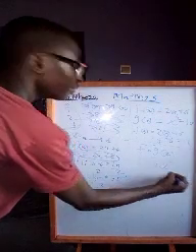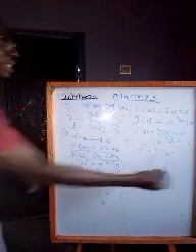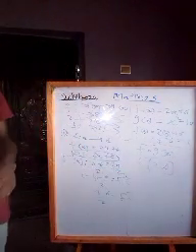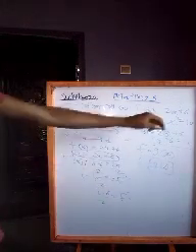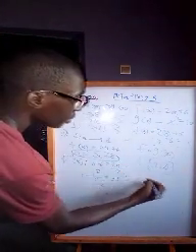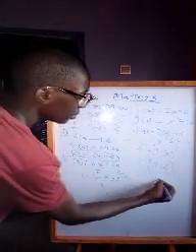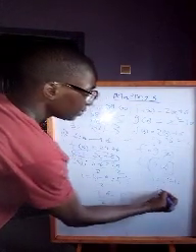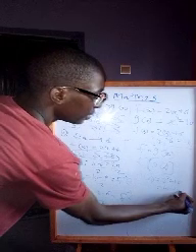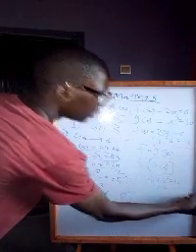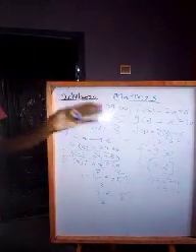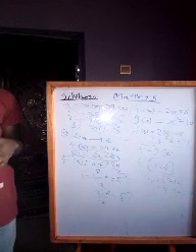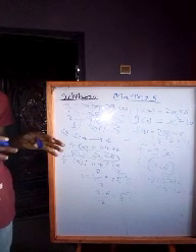Now in this kind of question, the first thing you do is you look for what is in the bracket. So the first thing you are going to do is look for g of 2. g of 2 is x squared, that's 2 squared minus 10. 2 squared is 2 times 2, so that's 4. 4 minus 10, that's minus 6. So you've gotten g of 2 as minus 6, which means indirectly you are looking for the function of minus 6.